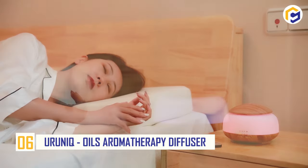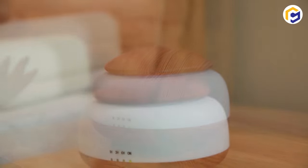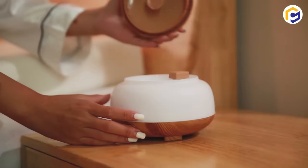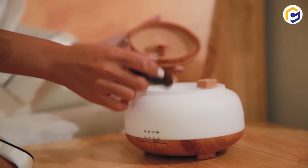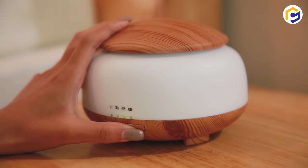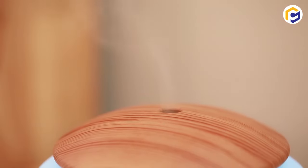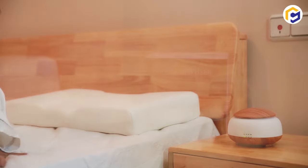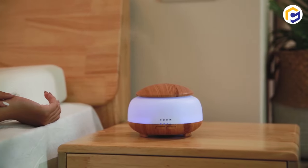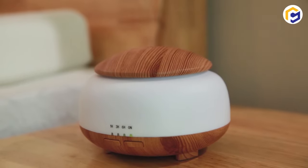Number 6: Eurounique Oils Aromatherapy Diffuser. Feeling breathing issues indoors? It's due to poor and unhygienic air quality. The Eurounique Oils Aromatherapy Ultrasonic Diffuser utilizes iconic ultrasonic technology that helps filter the air for better humidification and spreading of aroma throughout the area. The spray has a mode that adjusts mist intensity based on the room's smell and humidity. The ambient light features brightness and color adjustments with a timer function. You can place it anywhere in the room and control it with a remote.